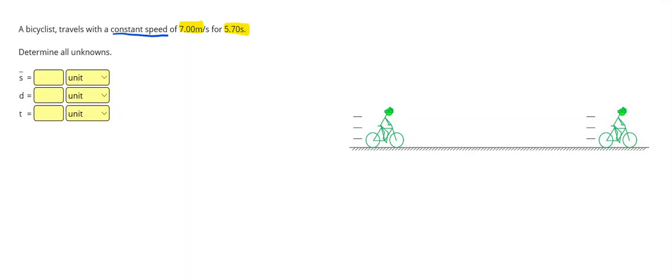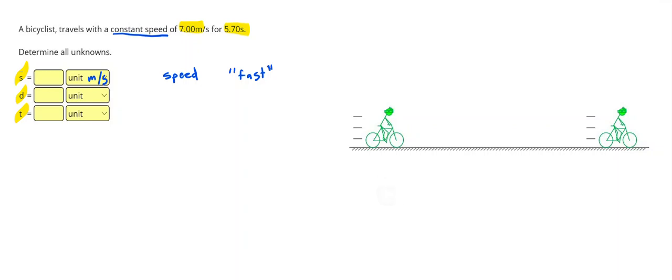All right, let's start by defining some terms. S stands for speed. We'll actually learn that the line over the top means average, but in this case, we'll go with a constant speed. Speed is how fast an object is traveling. One really important thing with speed is the units are always going to be meters per second or centimeters per second or miles per hour, or a distance divided by a time. Really important to pay attention to those units. That'll help you figure out where these give and go.